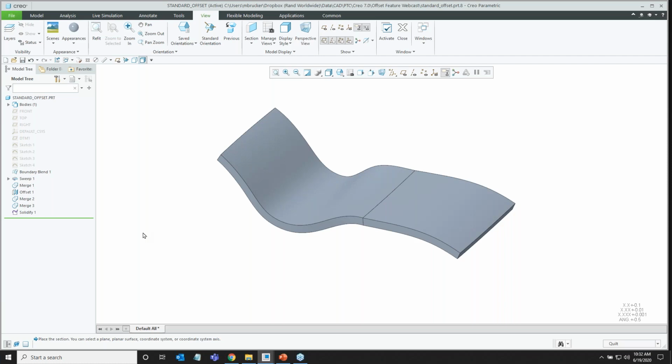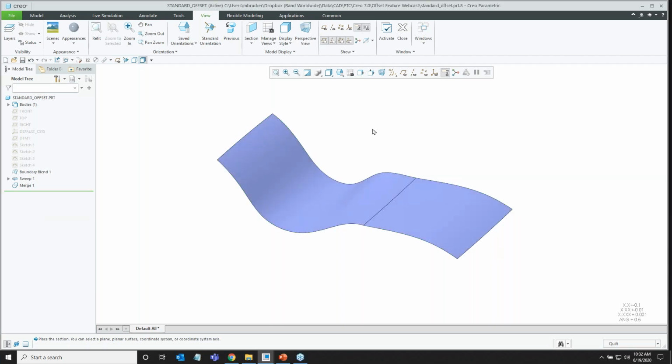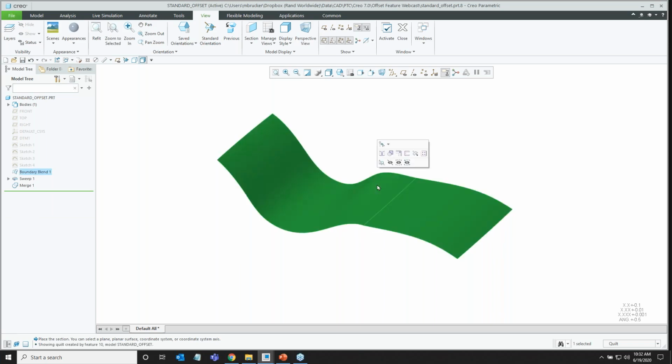Instead of doing the surface offset, there's a very similar feature that does basically the same shape, but it makes a solid right away. It's a command called the thicken. So if I was looking for the solid geometry that I have here, a much more efficient way to build that is not to do the offset, the 2 merges, and the solidify. I'm going to take all 4 of those features, delete them. The faster way to get that solid with the constant wall thickness is to pick this quilt and go to a different feature instead of the offset.